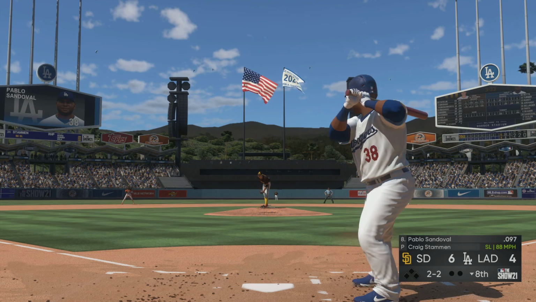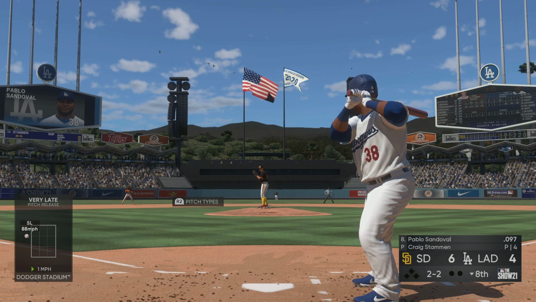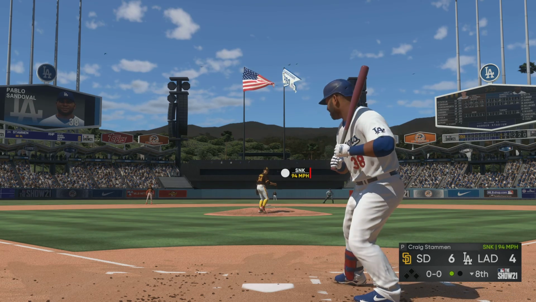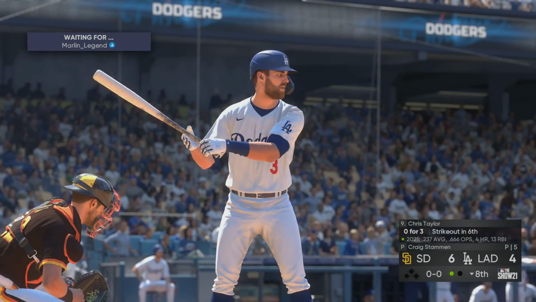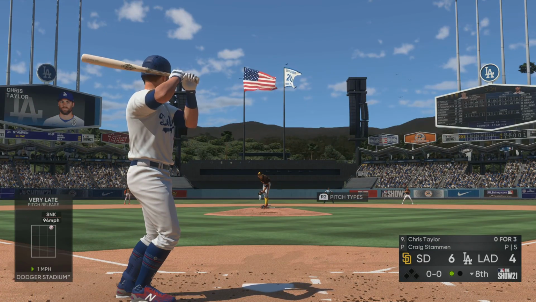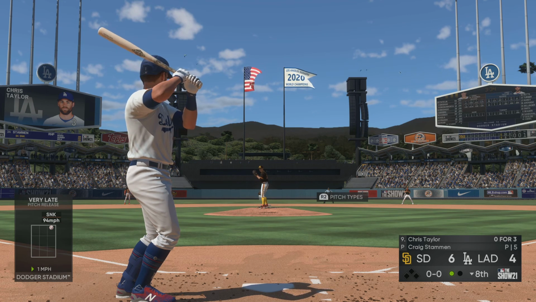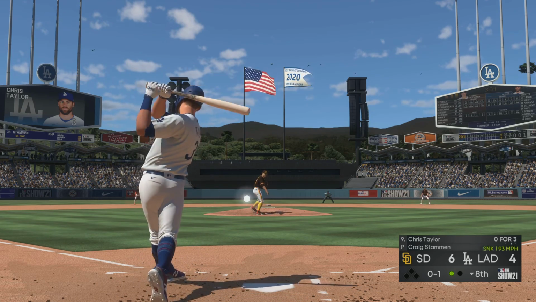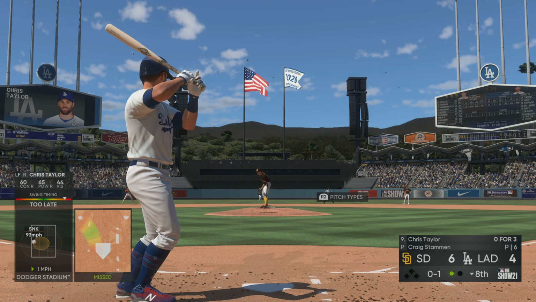Off the outside that time as the breaking ball can't catch the zone. The 2-2 hits the top of the zone. He struck him out looking. Now at the plate is Chris Taylor. Left field, number 3, Chris Taylor. First offering. Just a tick behind for a strike. 1 out, nobody on.